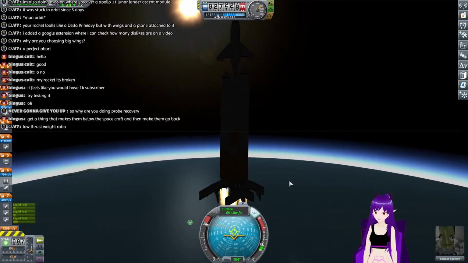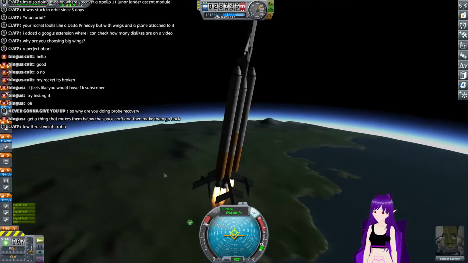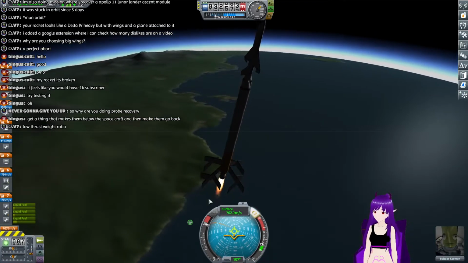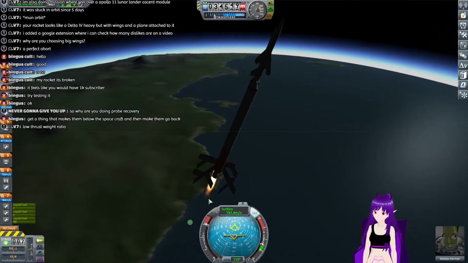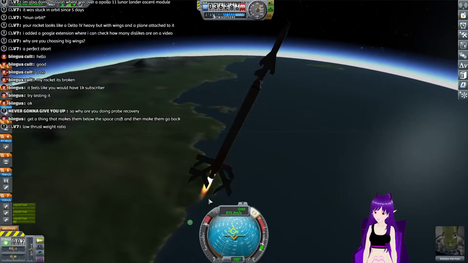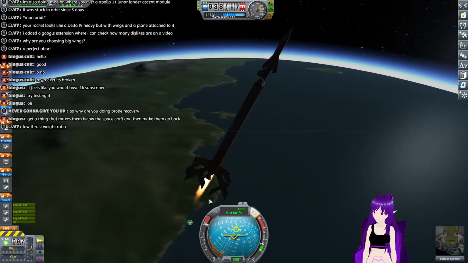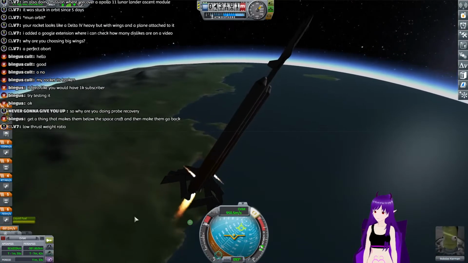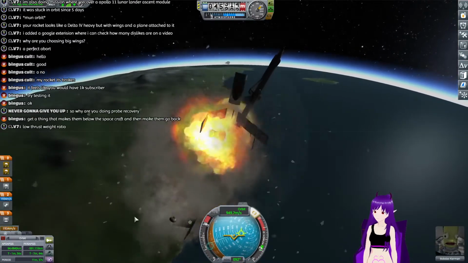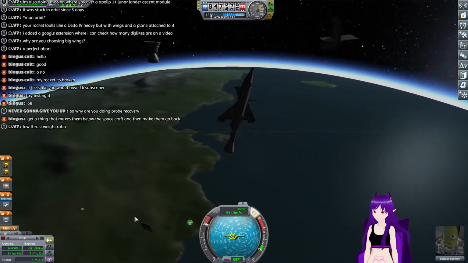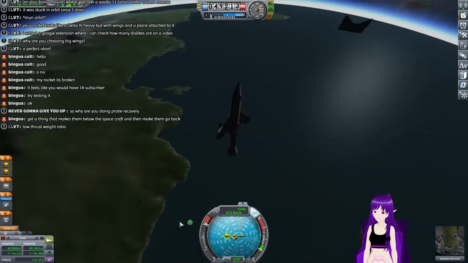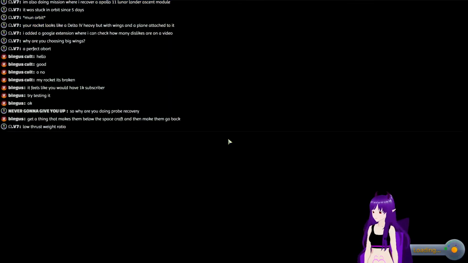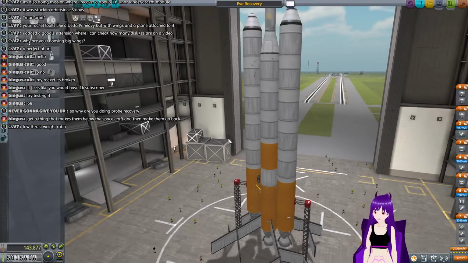Not sure why you are rotating. Okay, out of the atmosphere now. Oops. Okay. Revert flight, vehicle assembly. That didn't go too bad.